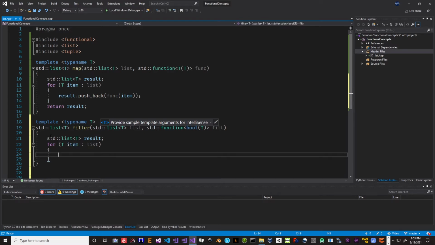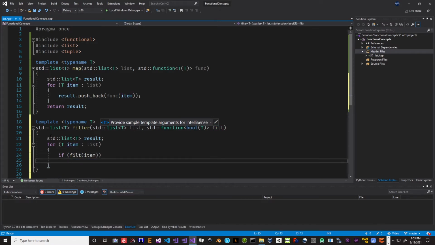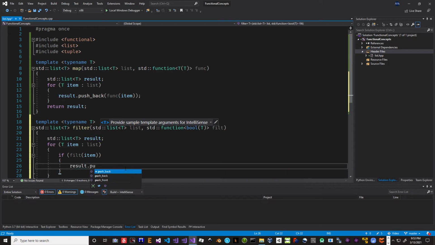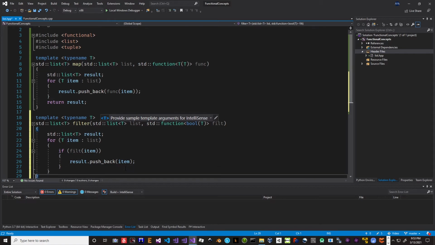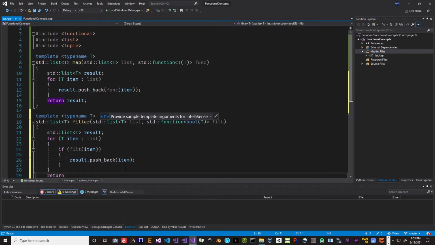And now we want to make a decision. We're going to say if filt item. So we're going to pass each item to this filter function that we pass in, and if it returns true, we're going to go result.pushback item. And then down here at the bottom, we're going to say return result.